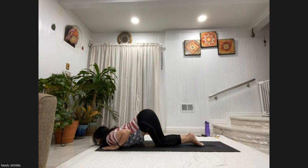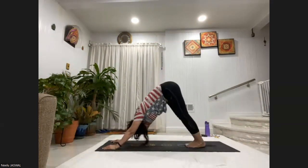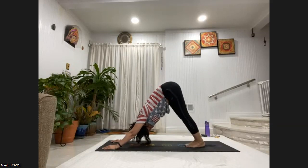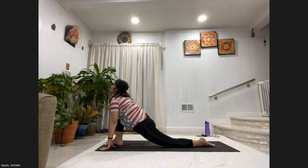Inhale, slide forward, arch back into cobra. Exhale, tuck the toes in, lift your buttocks, look to the toes, inverted V. Inhale, bring your right leg forward, right foot between the hands, left leg back, look up. Exhale, the left leg forward.